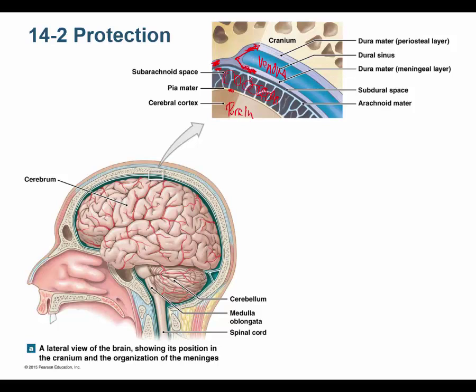And this venous blood from the dural sinus is going to drain into the internal jugular vein. So really the venous blood of the brain drains into the dural venous sinuses. They're called dural venous sinuses. And then the blood from the dural venous sinuses drains into the internal jugular vein, and then back to the heart, of course. So those are the three meninges. The two big things being CSF is in here in the subarachnoid space, and venous blood is in the dural venous sinuses.